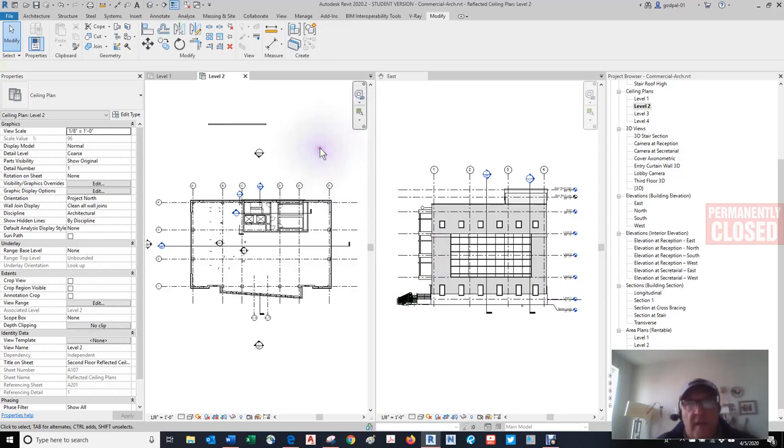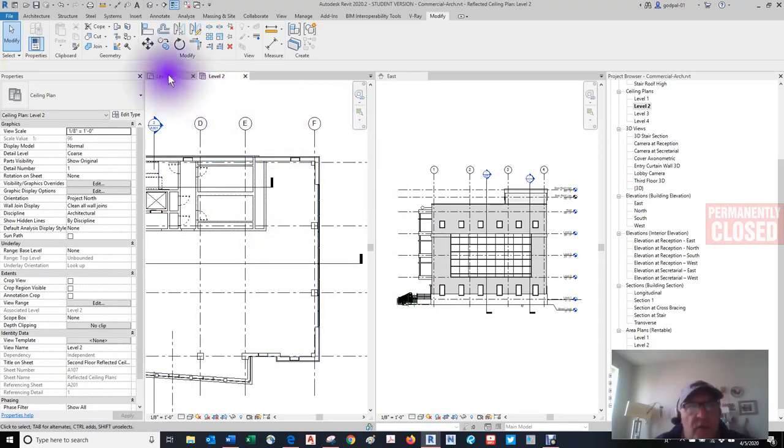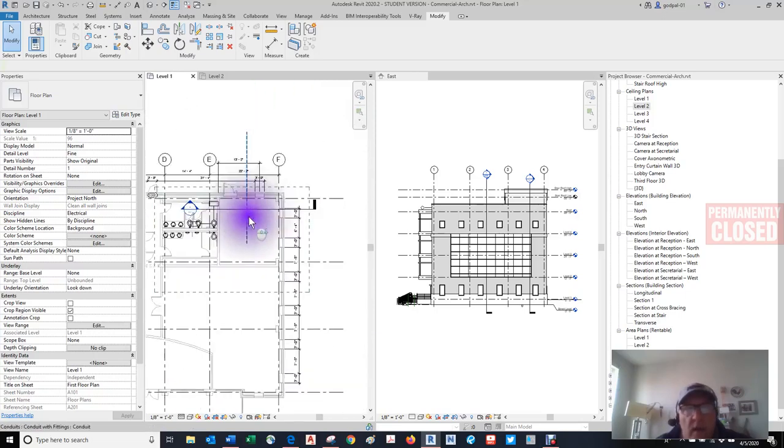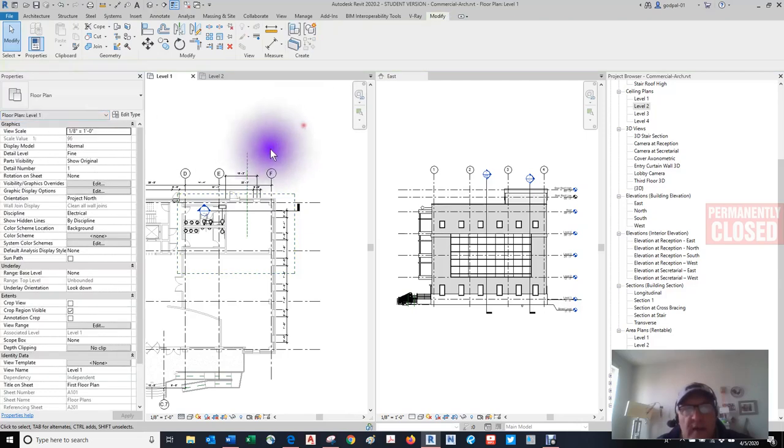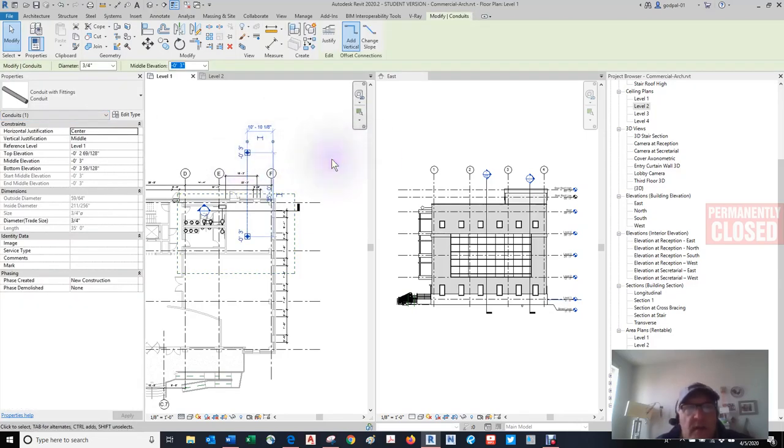Now, what that's saying is that you can independently give yourself a view range. So here's level one. And what I did was I actually drew in a plan region. I drew in a conduit. And I didn't apply a filter to the conduit. I set it so that its beyond line is set to RGB green, the RGB green that I like. Because what's happening is I put it at 3 inches below grade. I put it within the deck. Its center, its middle elevation, is -3 inches. So it's in the slab. And you can see it's a 3/4 inch diameter.